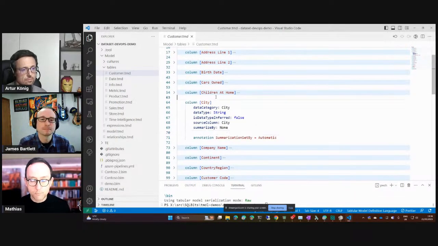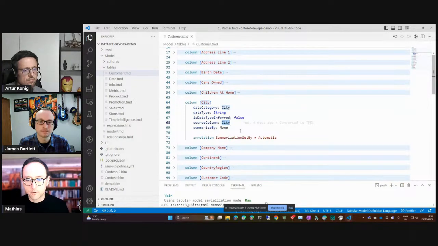The model is that any property which has its default value is not emitted. So brevity and concise output was really key. Columns, for instance, I think in total have 60 or so different properties, maybe 40. They're not all specified here. Why? Because all the others have their default value, so there's no need to specify them. Only the ones that need to be, in this case source column city, obviously. So that's one design principle.